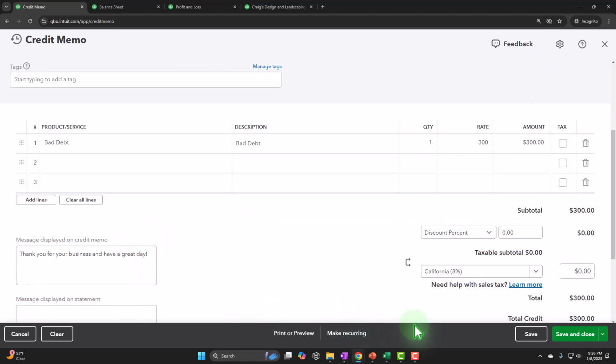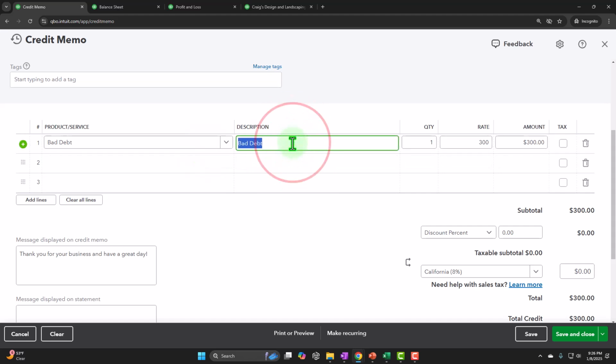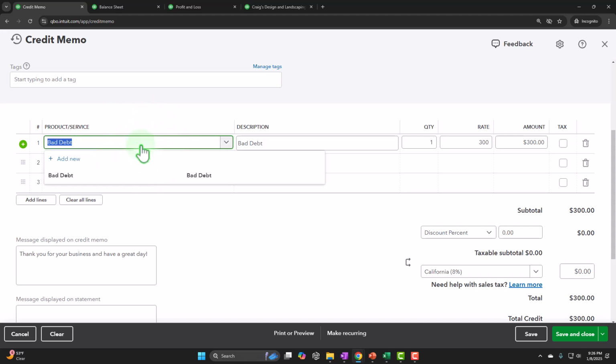So then I'm going to say, what's this going to do? It's going to be reversing. So it's going to record a decrease to accounts receivable, and the other side is going to be driven not to income, not reversing income, but rather to bad debt expense. Hopefully I set that up.